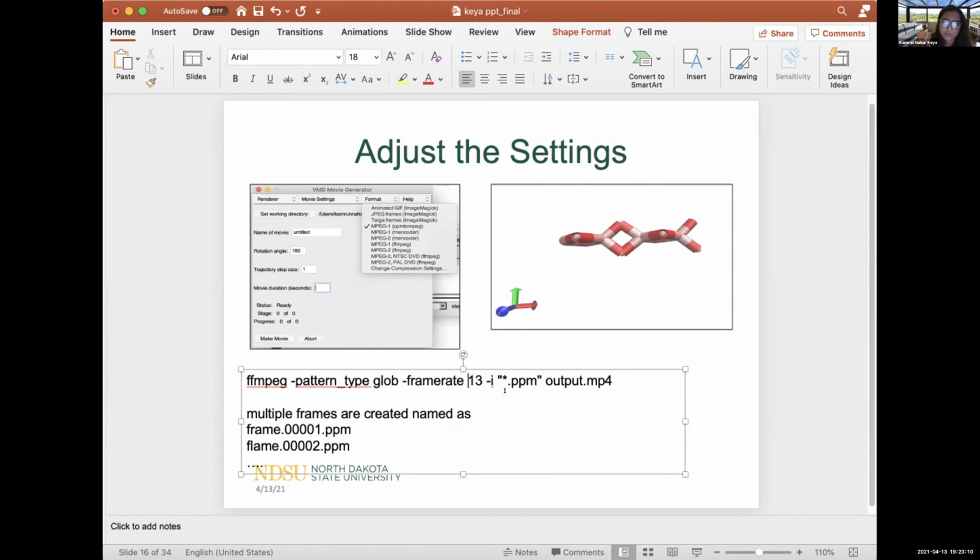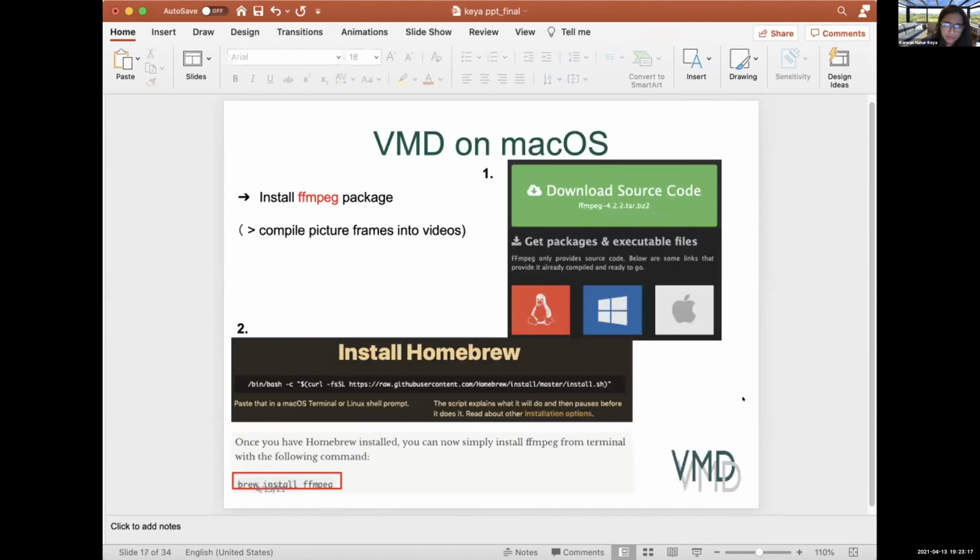For FFmpeg, you need to download that software, and this one is for the Mac actually. You need to download that software, and after that you need to install it using the terminal. Those who are using a Mac are easily able to install that software.